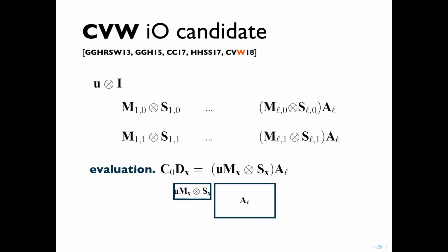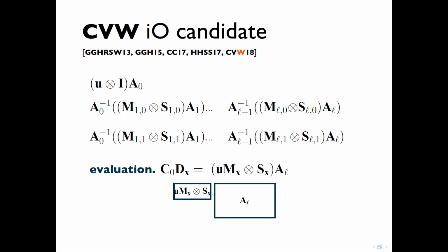The next thing you do is multiply the rightmost encodings by the LWE matrix A sub L. That's sort of your evaluation, and you also get this extra A sub L term. Finally, you randomize these products by introducing random matrices A0, A1 up to A sub L minus 1, and then cancel them out with their inverses. Here, these matrices are LWE matrices, and by inverse I don't mean matrix inverse, but rather Gaussian pre-images.